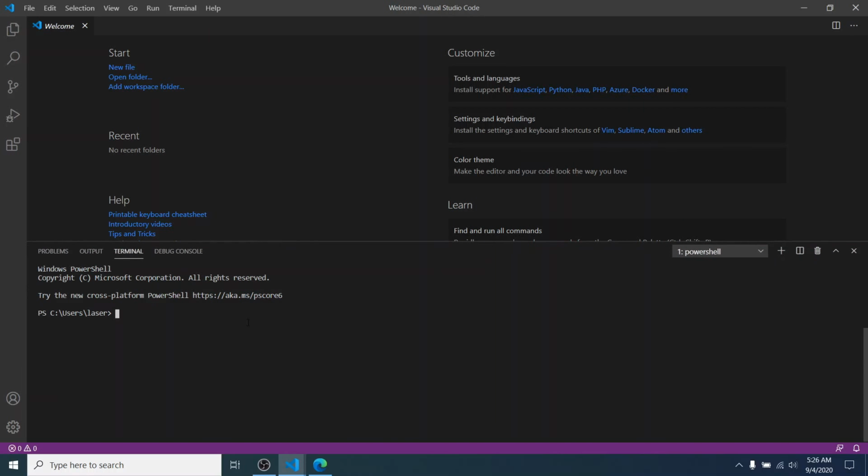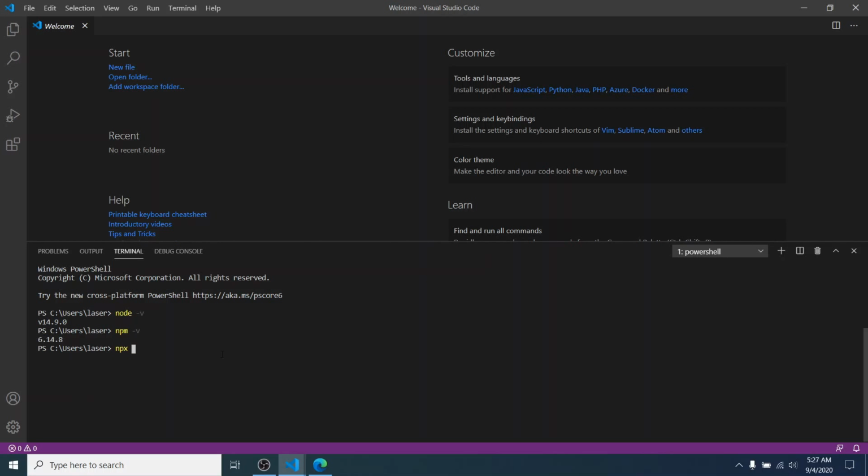Now, to create a React app, you need to have npm or node installed. To check if node is installed in your system or not, just type node -v. This will check. If you haven't installed it, I have already published a video on how to install node.js and npm in your system. I'll be putting the link in the description. You can go there and install node and also check npm, and the npm version is this.